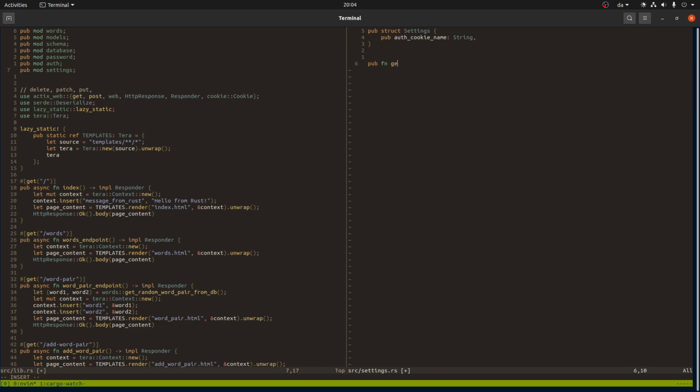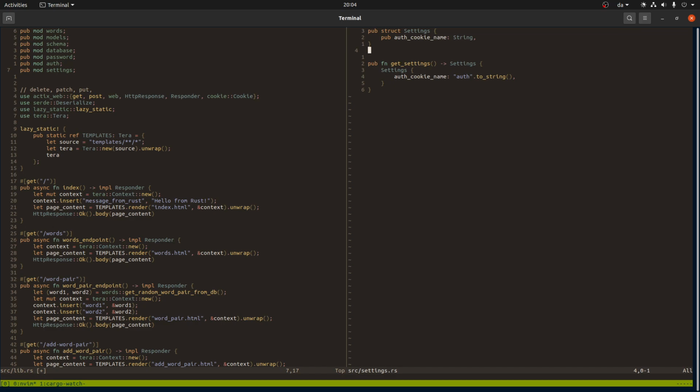So let's have a function here that's called getSettings, which returns a settings object, and we can just do this now. Maybe you could give it a better name. So you can see here, this is the very stupid way. You just create a new object every time.